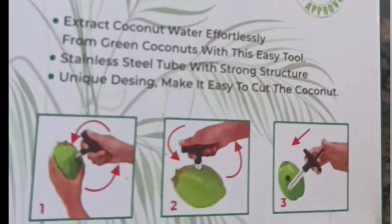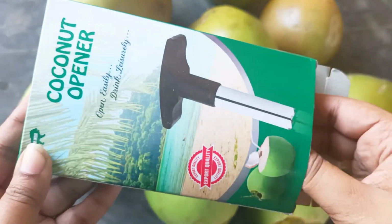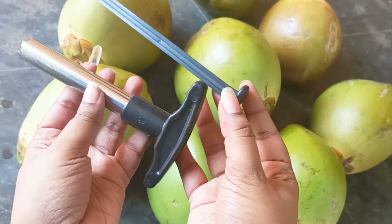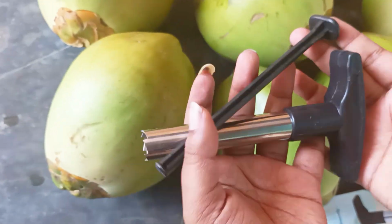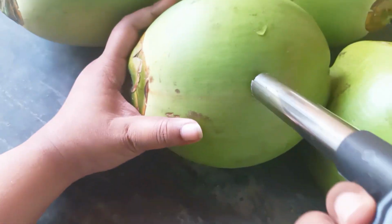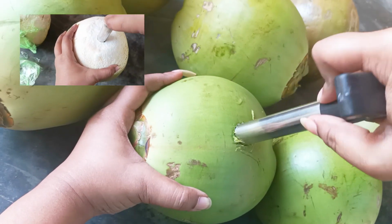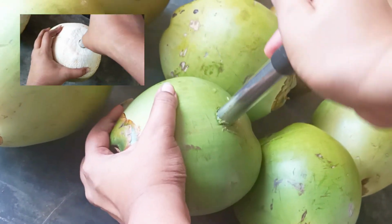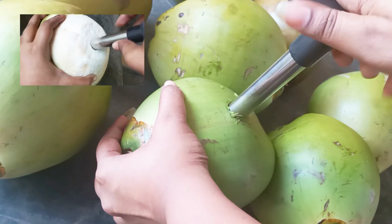Okay, now we'll see how strong this tool, the coconut opener, is. It's a steel tube, and one more accessory is given along with it. As you see in the picture, choose a spot on the surface of the coconut. Just place the coconut opener on it. Now try to penetrate the coconut with the help of the coconut opener, rotating clockwise.